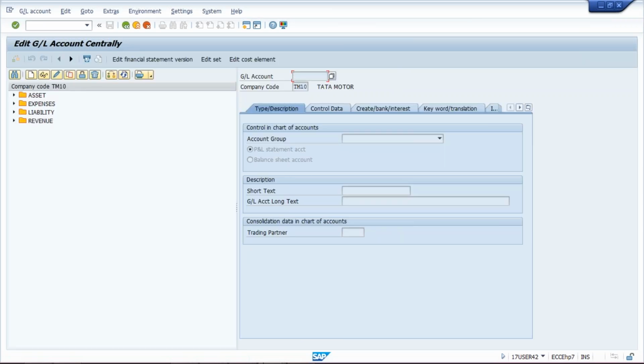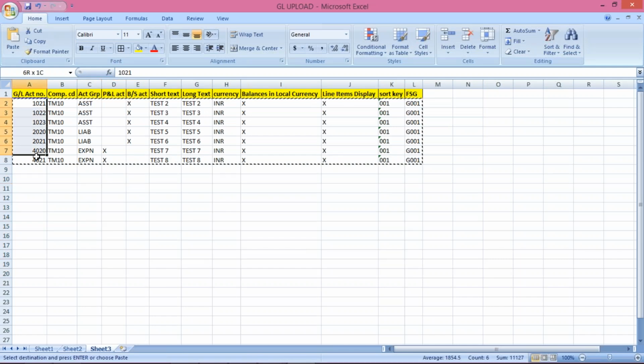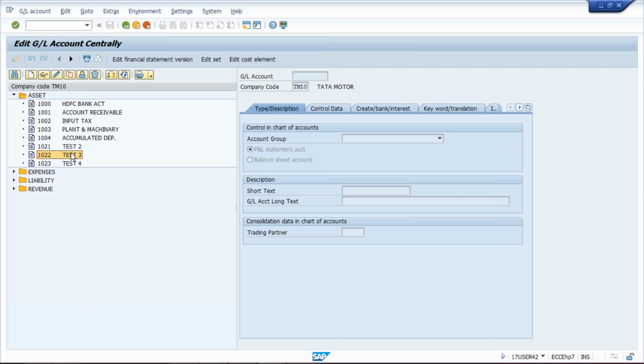Now see how many GLs we have created, like total 7, right? Total 7, out of which these 3 belong to assets: test 2, test 3, test 4. See here, in assets, this got created just now.